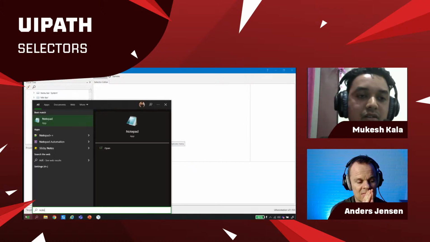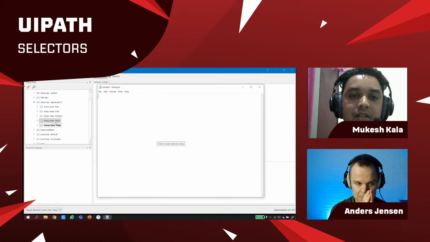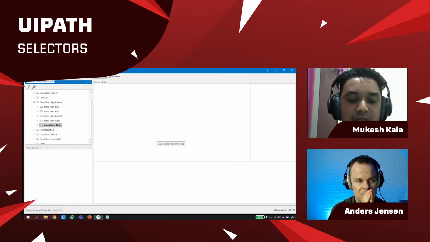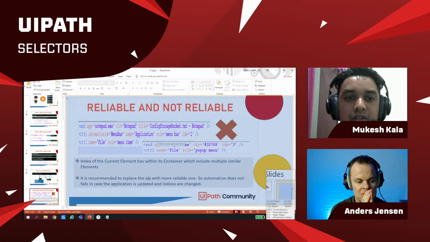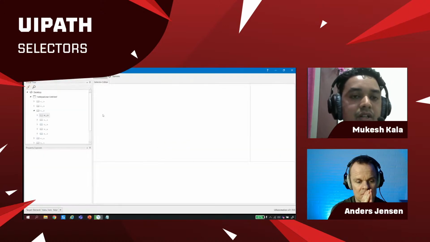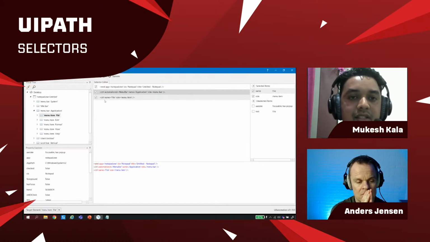Because the element is not valid, right? We don't have the notepad here. So it says, where should I go? I just go and indicate element. Let me again point it to this one. Okay, so I have pointed to the file button and you can see that it is file.